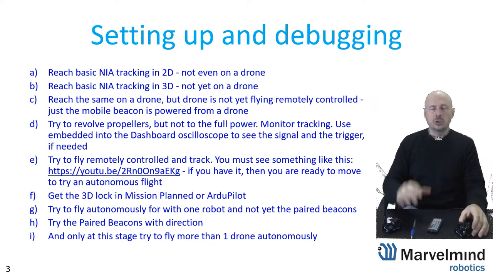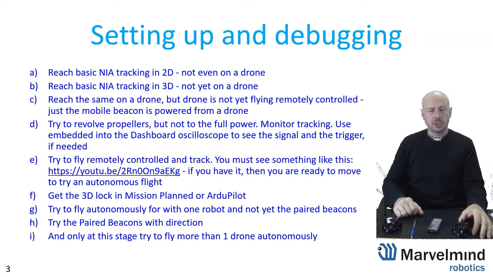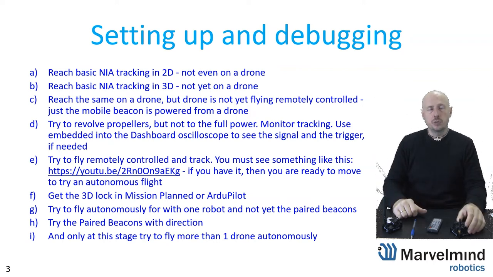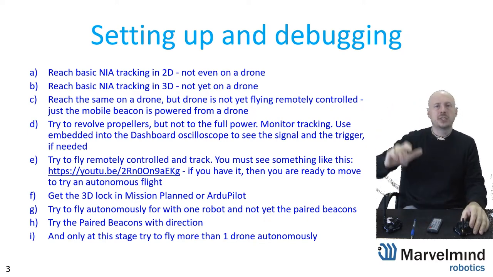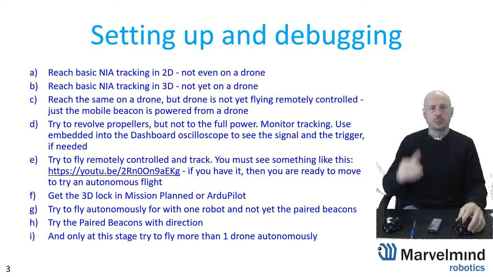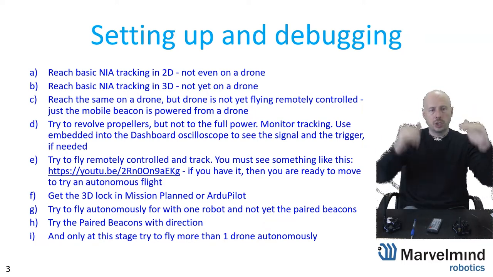Then you still don't touch the drone. The drone is there, let it charge, etc. You build the same, but in 3D. So you add two more beacons, now you have four beacons in the map. You repeat. You remember to set the heights. You remember that when you freeze, the table of distances must be white. All those basics which are described and highlighted in the operating manual you follow, but from 2D to 3D.